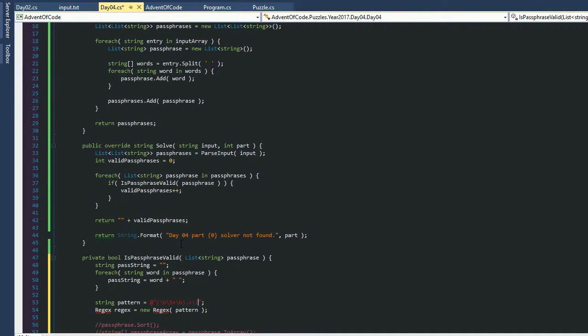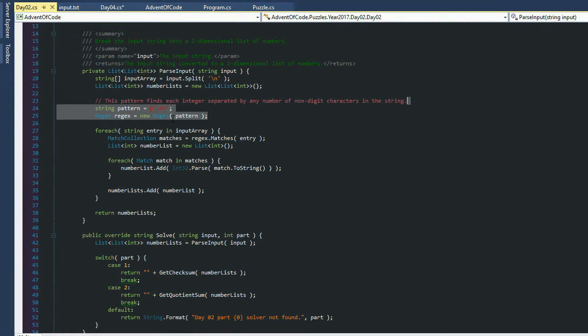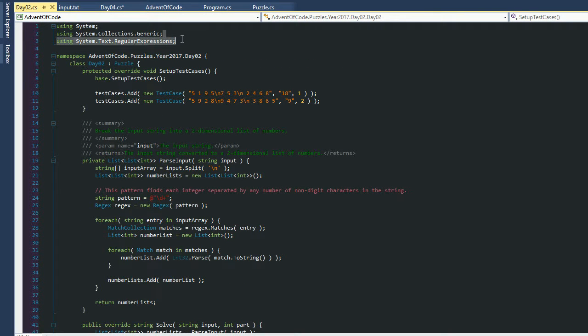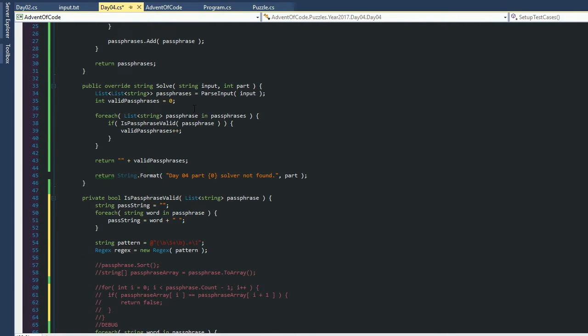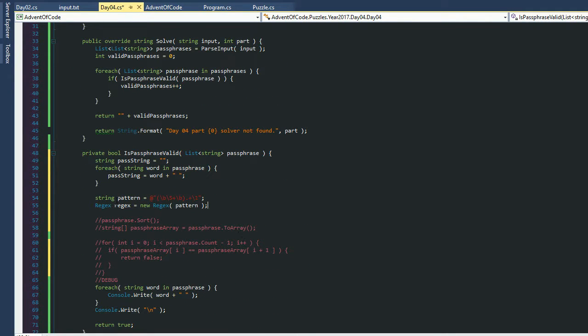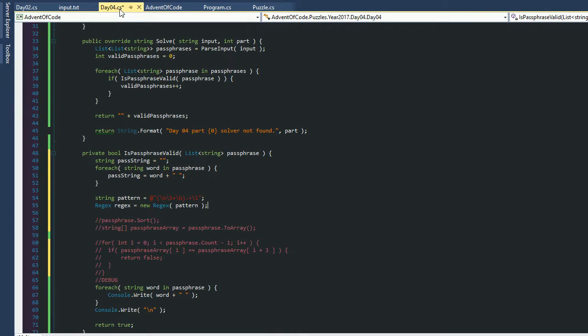So if we get a match where there is some word followed by any amount of anything followed by that same word, then we know we've got a duplicate. And so we need to look for a single match. We don't need to store which matches there are.